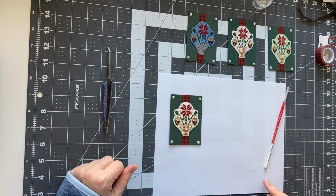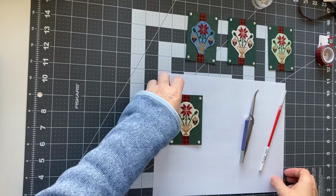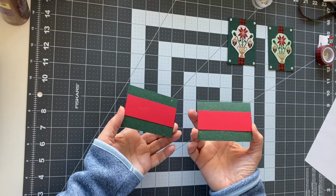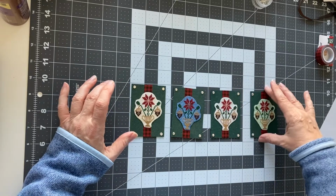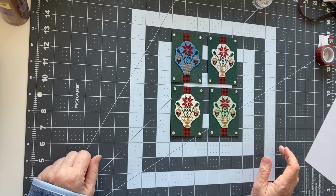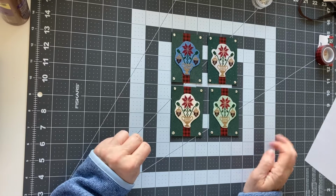And honestly, do I even clean these off? Sometimes I do. It just has a glue tip at the back, and that's fine. It doesn't bother me. And let's move all of these out of the way, and I can just show you the 4 finished pieces now. So again, on the back, they have the red so that I can put my information. But if we look here, you know what? I'm just going to go like this and put them in nice order. So there we go. I have 4 sparkly trading cards ready to go. 2 are hopefully getting in the mail as I knock my glue gun out of the way. 2 are going in the mail hopefully this week. And then there's 2 more ready to trade.